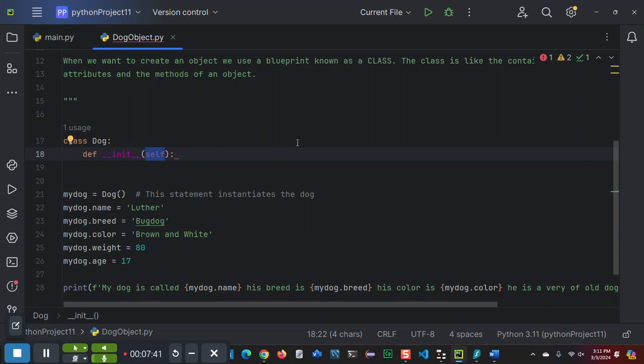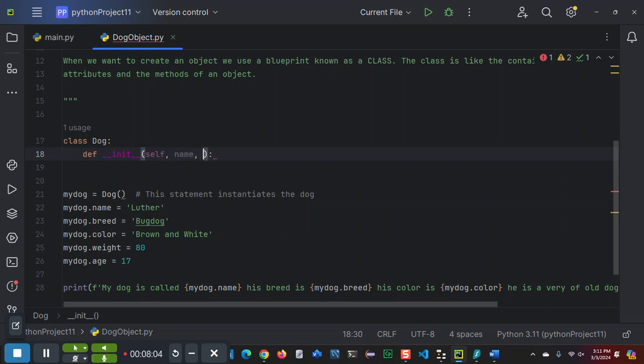Okay. And the parameter that is provided is a must. It is required. However, there are other parameters in our init that will allow us to initialize our attributes.